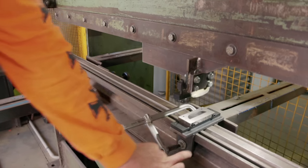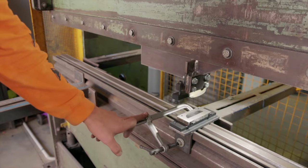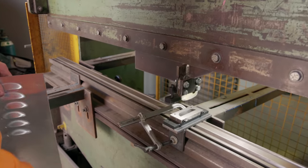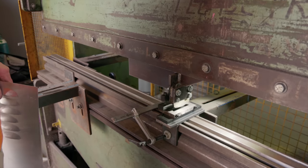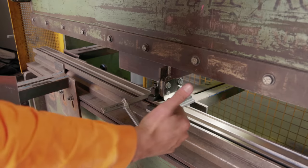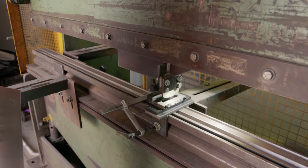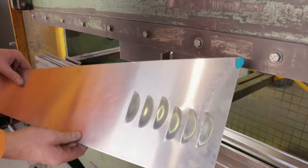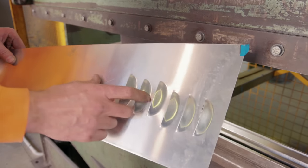Very simple bottom piece. It's actually just tacked, and then I use a clamp. This way I can make sure that when it comes down, there's an adjustment height on it. I can get it super close and everything's really square, the edges, and then it comes down and comes all the way up. The best thing is we've just tested it a couple times. I just want to make sure I'm getting the depth right on each one.